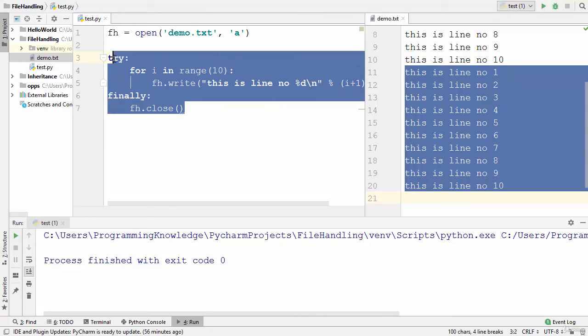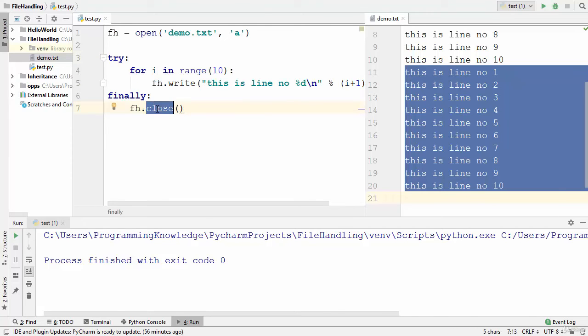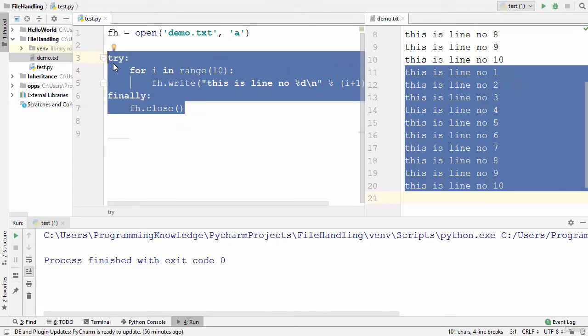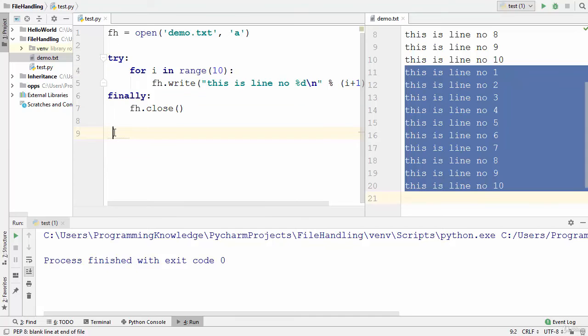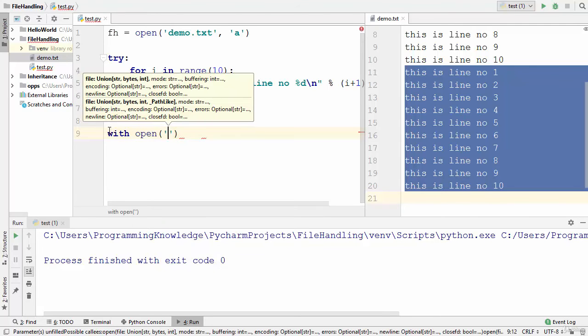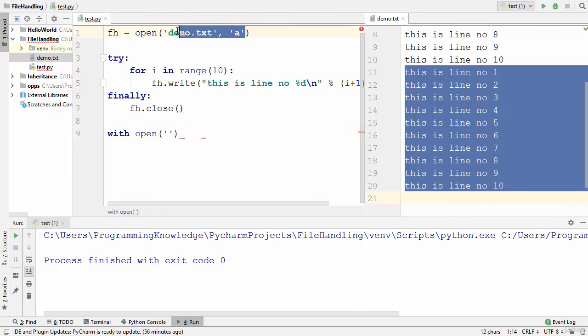So you can either use this kind of code in order to work with your file handler and then use this close function with this file handler at the end of the handling of the file. Otherwise, Python provides a shorter form of writing the same thing. This notation is: you use the keyword with and then you call the open function, and you can provide the same type of arguments here.